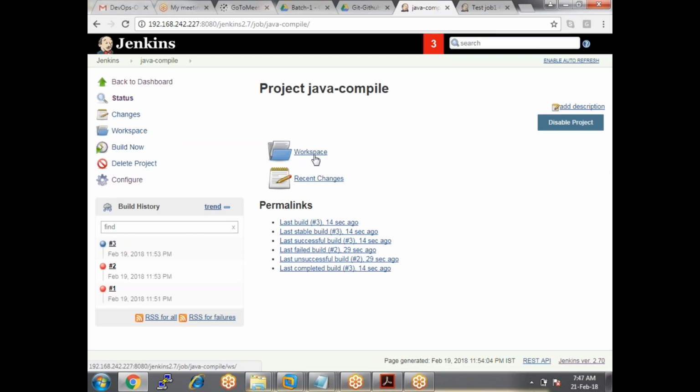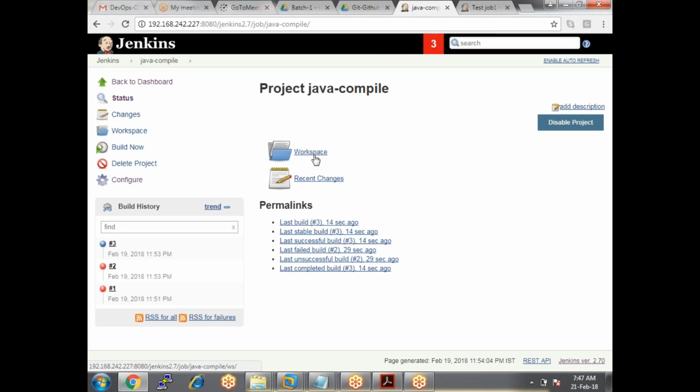Now, if you want to compile any source files, we need to have the source files present. But where do you place those source files? Forget about the repository; talk in terms of Jenkins now. Previously we were creating some files, right? Where were the files saved? In the workspace.